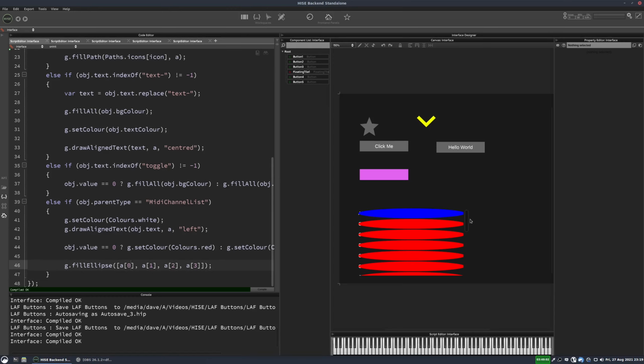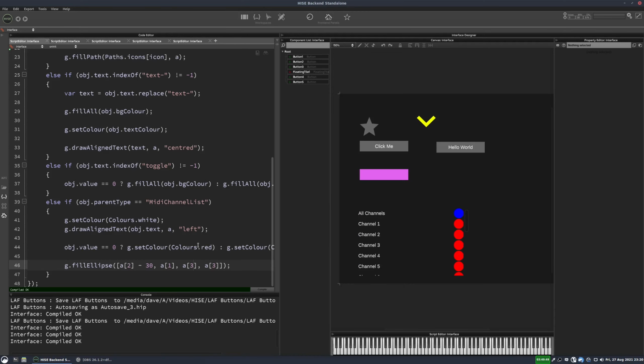So for the X, we want it to be over at the right hand side. So we've got to come in the width that we're going to have the button, whatever that's going to be, and then maybe a bit more for a margin. So the right hand side is going to be the width of the entire button, so that's going to be A2, and we'll minus off 30, let's say, to bring it in from the right hand side by 30. We might adjust that later. The Y position can actually be left as it is, that can just be the button's Y position. And for the width and the height, we want those to be the same, so we'll just make them both the height. We'll just make them A3. And if I hit F5, we'll see how that looks.